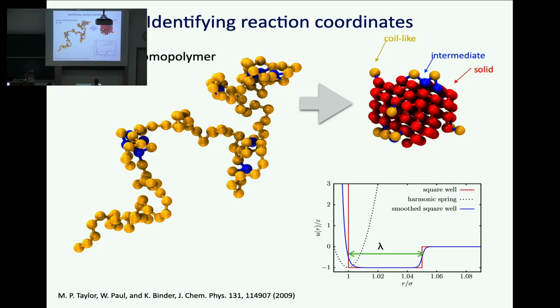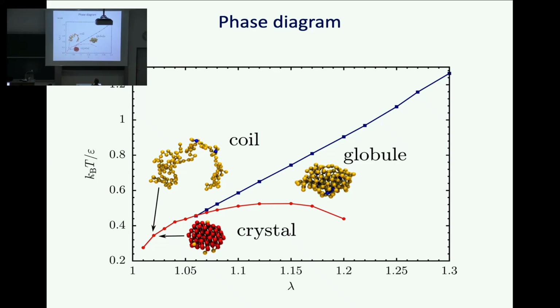Now, let me turn in the last 30 seconds to the problem of identifying reaction coordinates. This is a simple polymer model with short-range attractions and a hardcore repulsion, and this polymer has the property that it crystallizes, that it goes directly from a coil-like structure into a crystal, provided the interaction is short-range enough. And one question that you may ask is, how does this happen? I would like to find the degree of freedom that tells me how far the reaction from here to here has proceeded. I would like to find a reaction coordinate that tells me how far along I am.